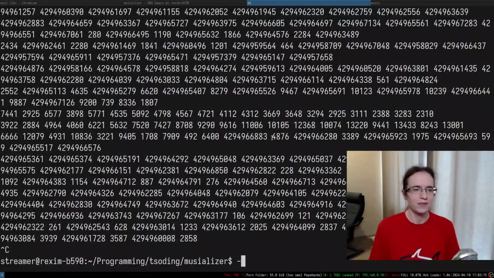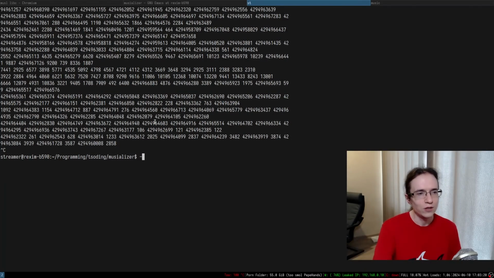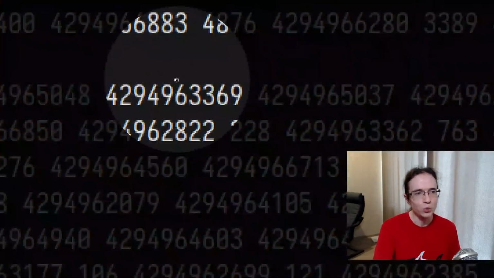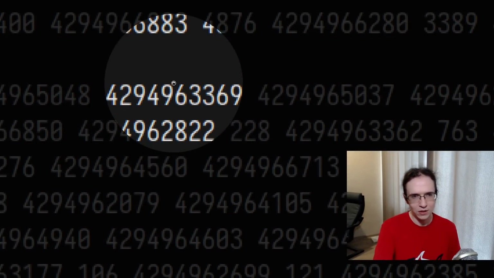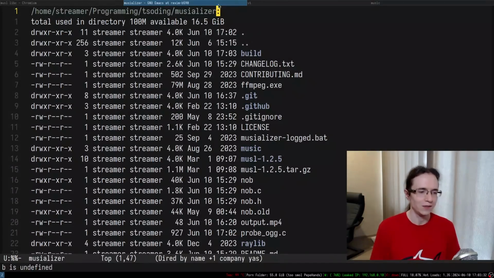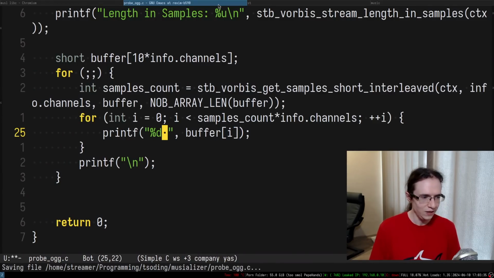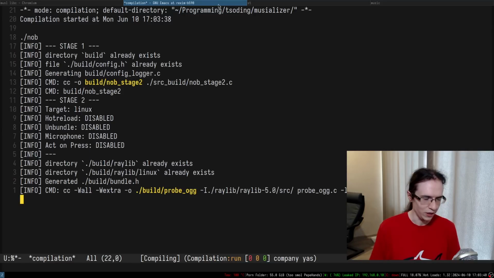It almost instantaneously started to show some things, which is kind of funny. Some of these samples are huge, and I suppose that's because shorts can be negative. So what if I just switch it to d, allowing that?